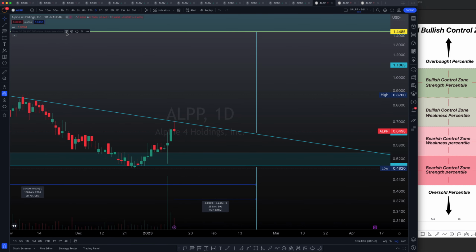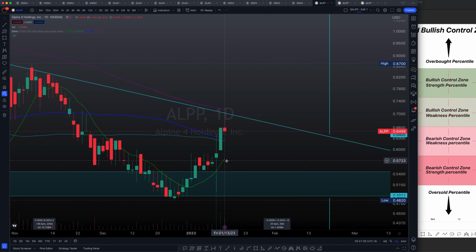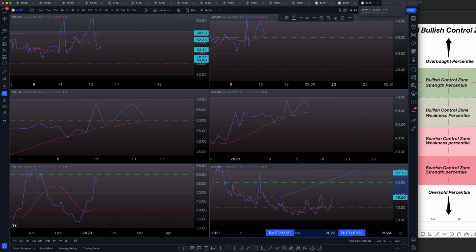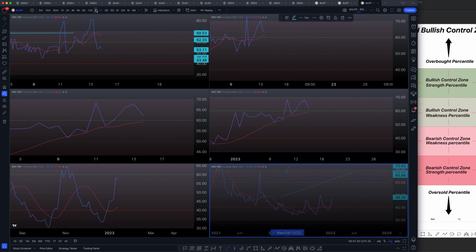So let's just load up some SMAs on the daily and see what we have in store for us. Okay, so right away we can actually see that we do have the SMA 100, the blue line, and the 50-day simple moving average as well. Okay, so that location is at about 62 cents and about 63 cents. Okay, so now let's just go back to our RSI and just see what time frames are suggesting that, because the upside may not start until about... Oh yeah, so it's not going to start until about the 3-day chart.